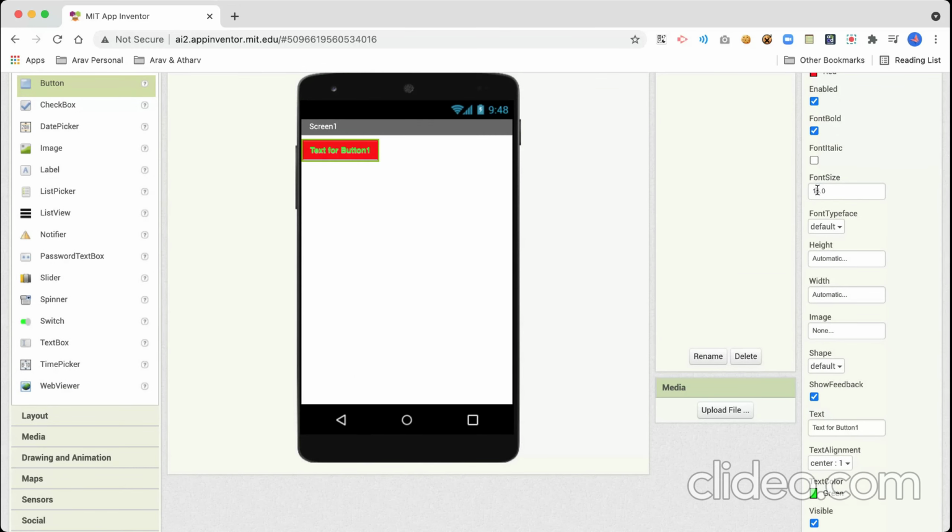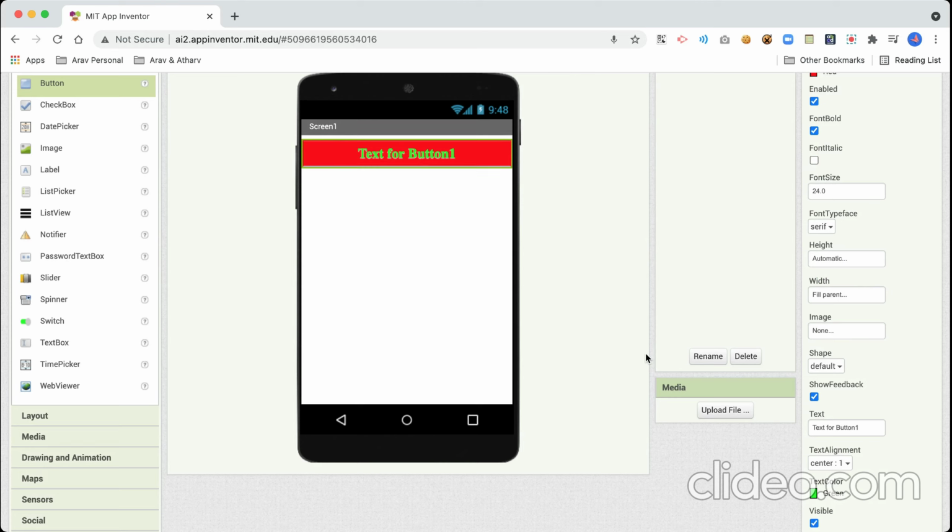Size should be 24 so that it looks big. And we have to put font type as serif. It looks like this. Height is automatic and width is fill parent. Right? And now it is filled in the whole screen by width.